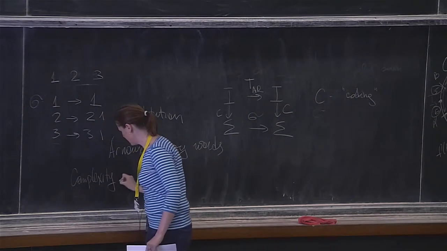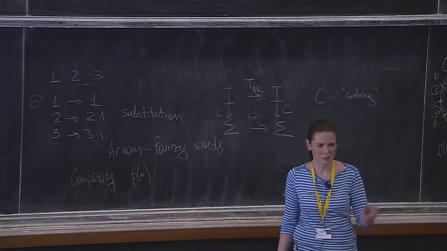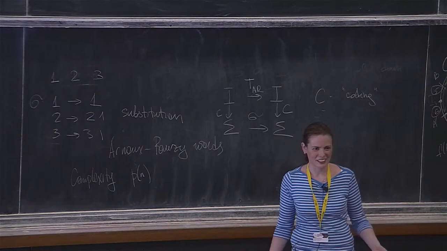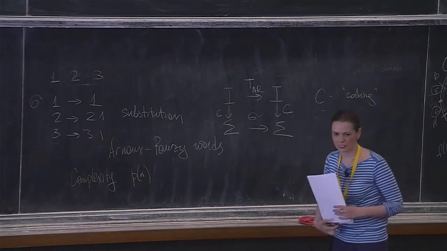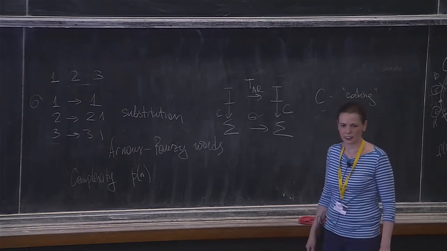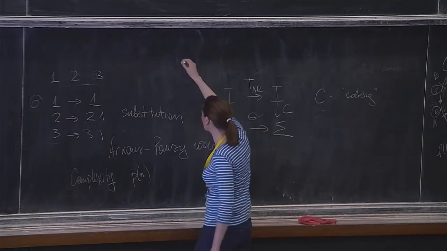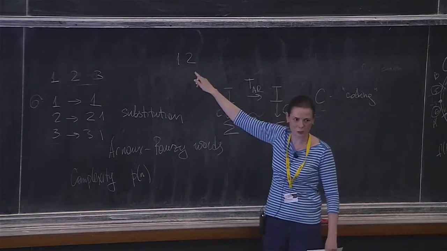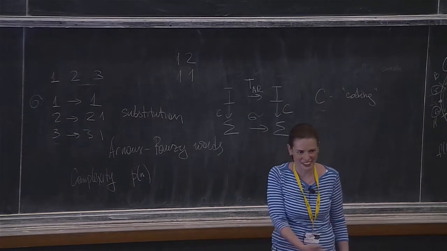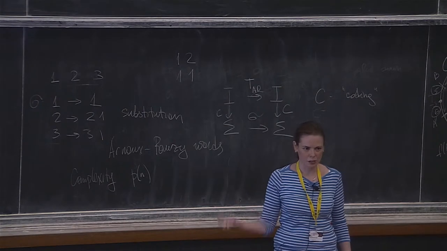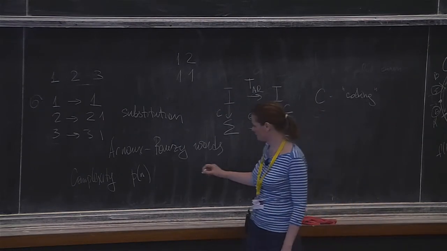So why is it not the number of letters? Well, because you consider all the subwords that appear. Even if you have two letters, you could already have 1-1, 1-2, 2-1, 2-2. In general, you can construct many more words. It depends on the word, basically. You can fix a particular word. You have 1, 2, 3, they are letters. Now I consider the word 1, 2. In it, I will have two subwords, 1 and 2. But if I consider a word of the same length that contains only 1, 1, then I will have only one subword, which is 1. So it can be different. And for each word, you can calculate how many subwords it has. And then you can ask about the asymptotics of this number.